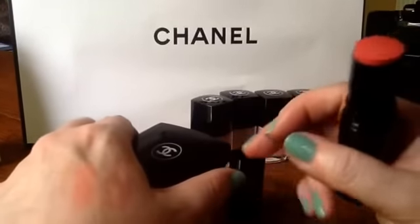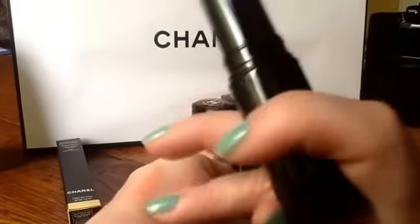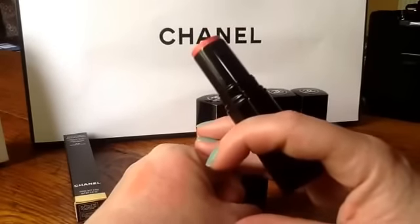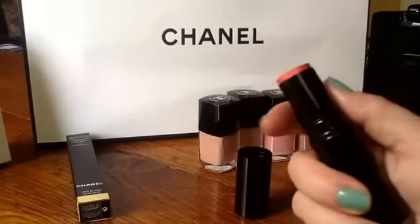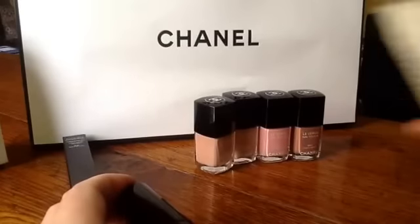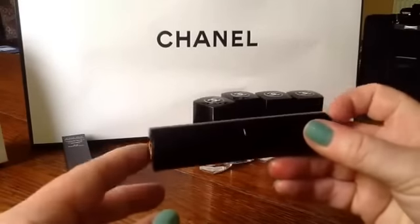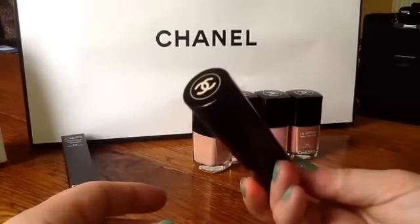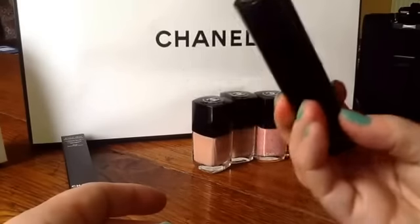They are quite pigmented. The stick is a bit like that. I haven't worn them — I only got these yesterday — so I haven't worn one for a full day. There is some slippage to manipulate them with your fingers, but not as much as with the NARS and certain other stick blushes I've had over the years. I can't tell you how long they last yet, but I thought it would be a useful product to have in the handbag. They're eight grams. The NARS multiple — my impression is there's less in those. These are a slimmer tube, far less bulky than the NARS one, and the beautiful Chanel packaging travels well in the handbag — these don't get gunged up when you throw them around. So that was why I got that one.